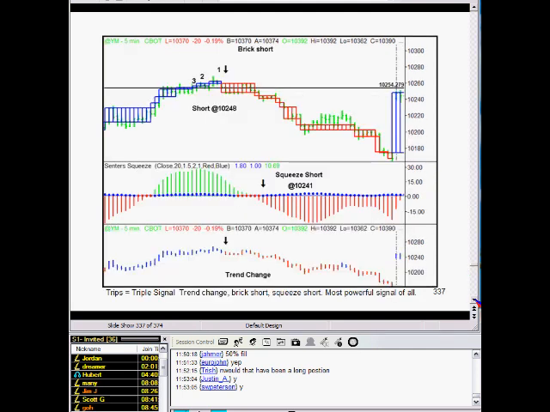Alright. This is called a trips. We just used it in high school and college when you had 3 wide receivers. It was called trips, so that's what I nicknamed it. You can call it a triple ding, a triple threat. I just call it a trips. This is when they don't have to happen in the exact sequence, but they can happen in any sequence that your eye can pick up, okay? So you don't have to have a squeeze, a trend, and then a brick. You can have a brick, a squeeze, and then a TTM trend.